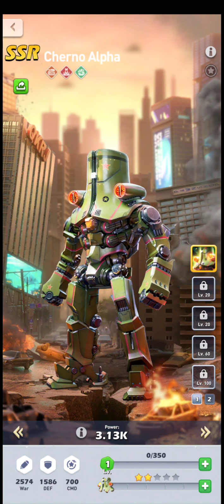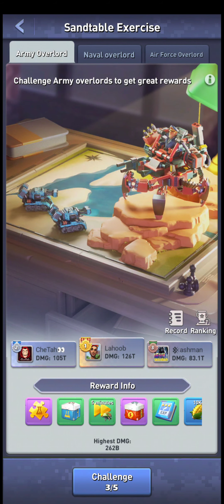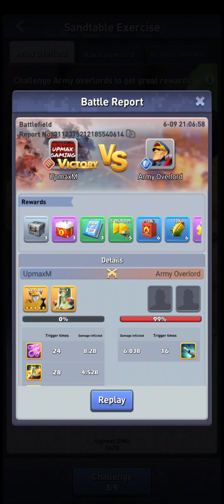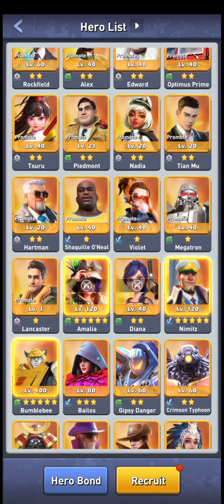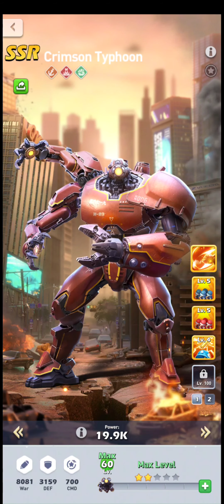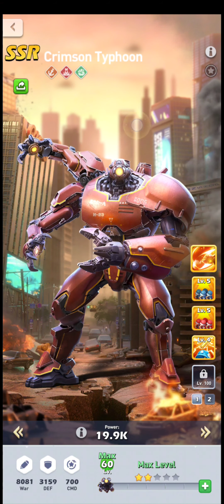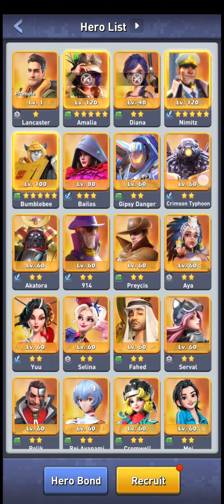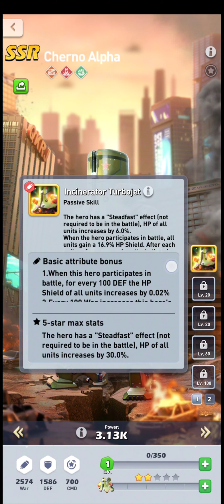I actually tried him a bit in the sand table exercise. Basically I tried him with Bumblebee, and his proc chance is lower. The proc chance isn't special, it's just normal proc chance with any new hero, and the effect of the attack itself is super low. If you take, for instance, this attack as an example, it is gonna do 300% damage when it procs. The Cherno Alpha effect is going to do how much? 100% only, and it's gonna get you a much lower shield and stuff. So that's why I said that he's useless.